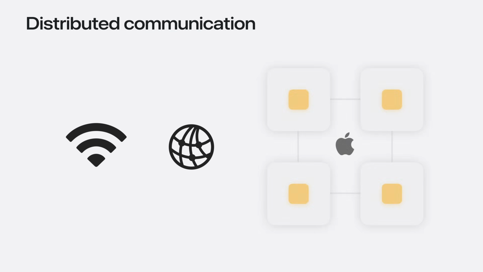Now we need a way to launch distributed programs. One way to do it is over the local network, for example through Wi-Fi or Ethernet. From any machine with SSH access to the cluster, for example MacBook in my case, we connect to each Mac, start the program, and from that point on, all machines communicate directly over the Thunderbolt links. MLX provides a launch helper which exactly does all of this for you.